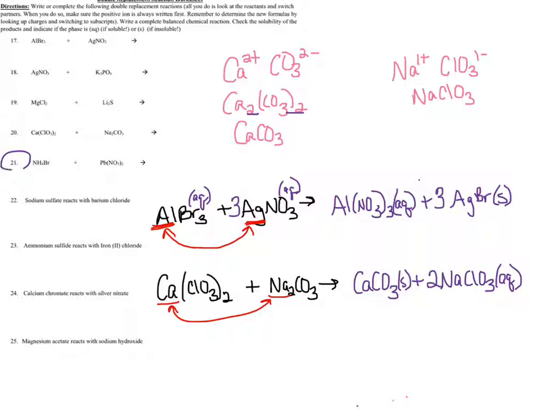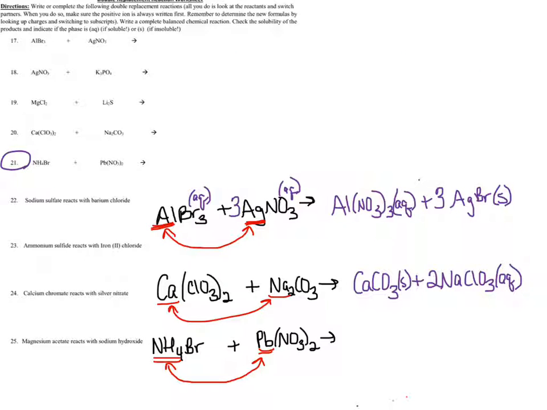Let's do this last one, number 21. So I just rewrote the reaction. I'm going to take my 2 positive ions, or my 2 ions in front. NH4 is a +1 charge. That's a positive ion. And the Pb are switching places. So on the side, I'm going to look up charges. I'm going to switch them. I'm going to make them subscripts. I'm going to figure out what these new formulas are.